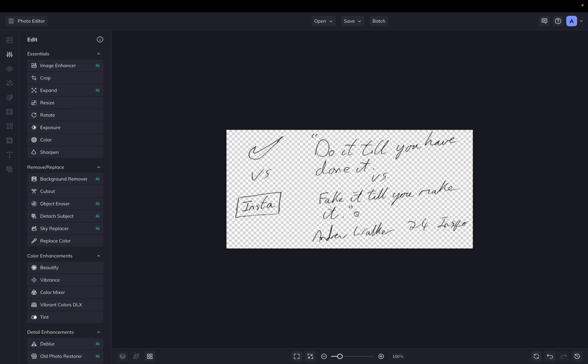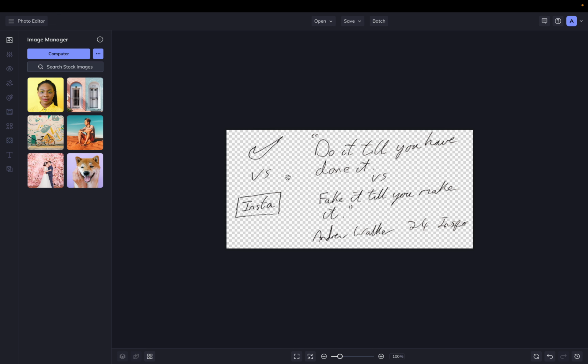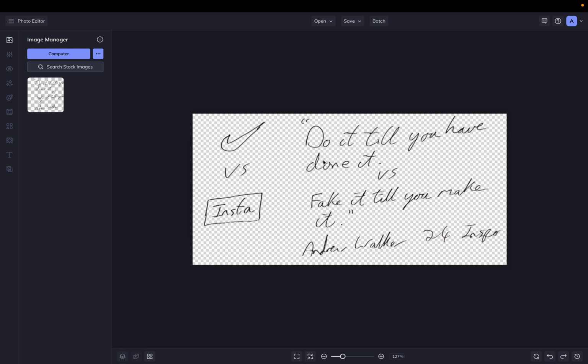And then because we're going to use this more than once, we're going to take that and stick it into our image manager. I've actually done one of those before, so I'll probably just get rid of that one, get rid of that, get rid of that, just start again. Save to image manager, that's the text there. I've got that set aside.